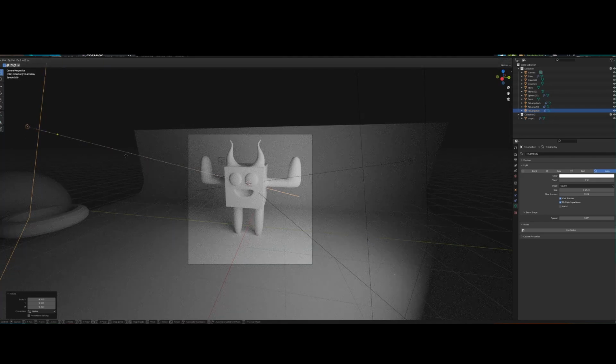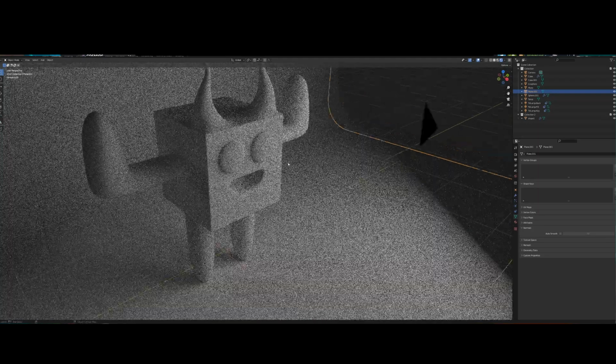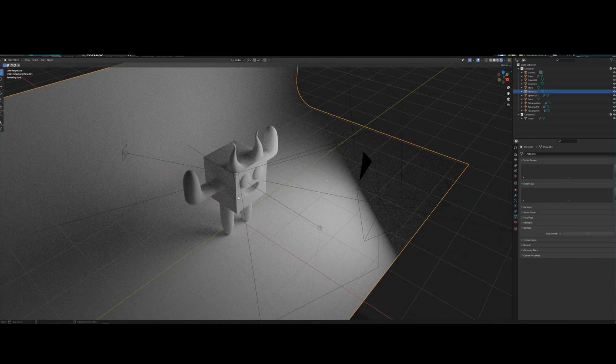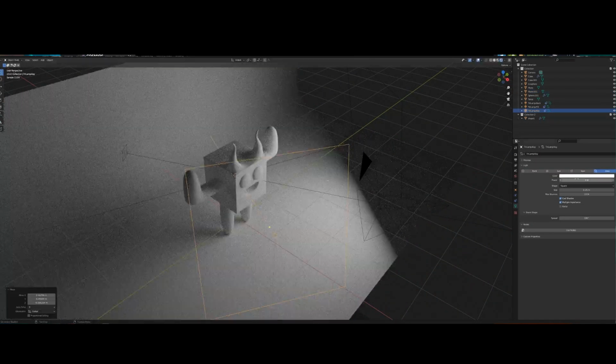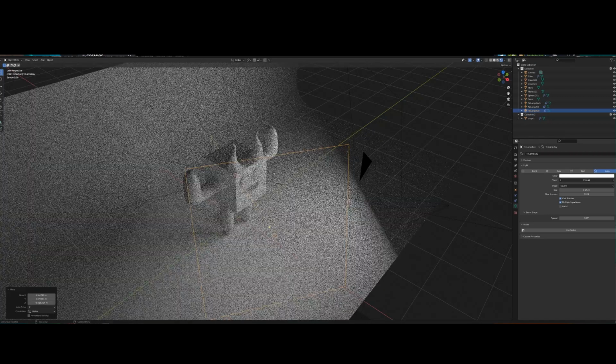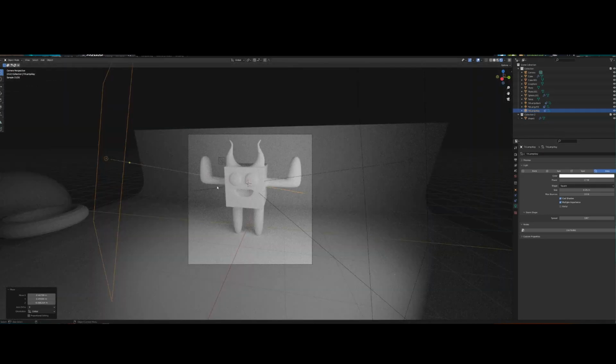From this camera angle we can't really see the shadows, but if we could see here, it would help fill in a little bit of the shadows. So we just turn that down a little bit. So we still have shadow, but we don't lose detail in those shadows basically.